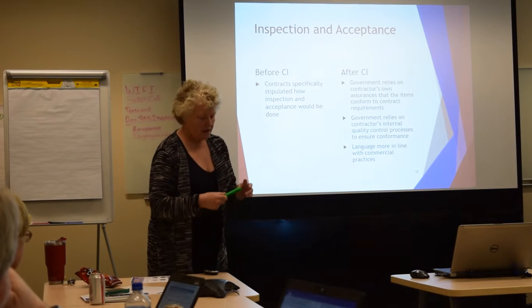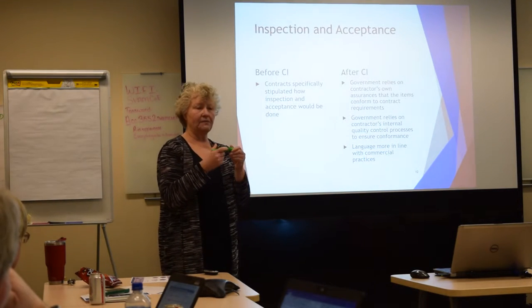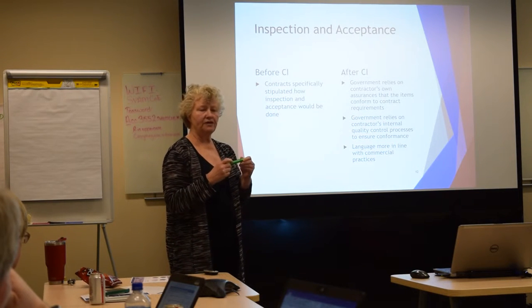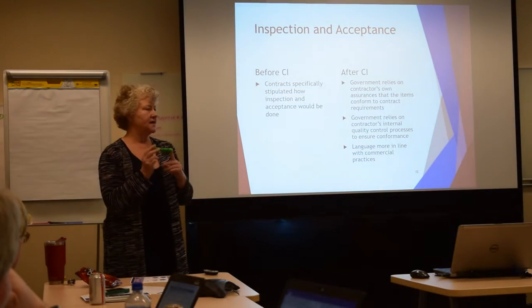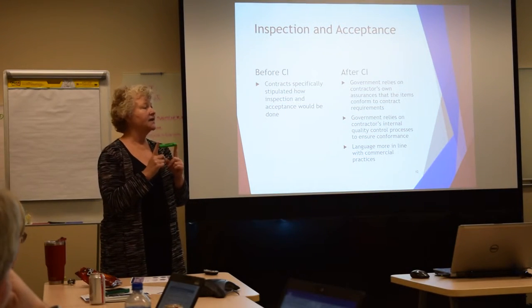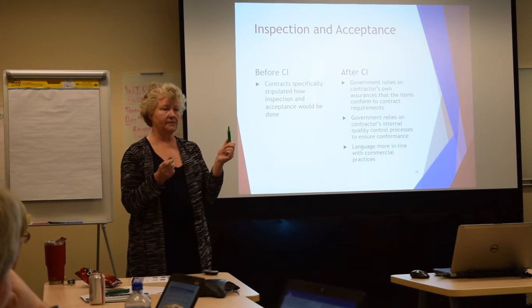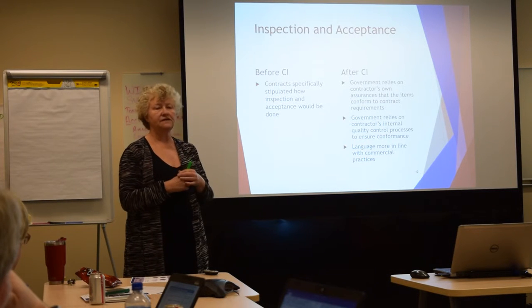So if I asked for green pens and you did your green pen with black ink on it for the description, and one of your competitors did it with white ink, that's not a difference to me, right? I don't care. I can live with that variance because it really doesn't impact the form and functionality of the pen. But if you start talking about O-rings on the Challenger, guess what? We have a different issue.